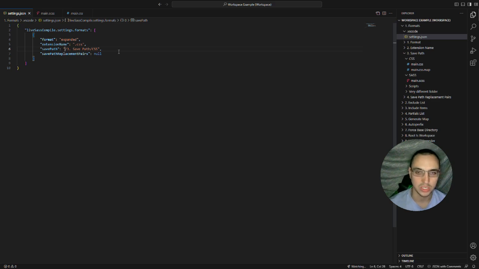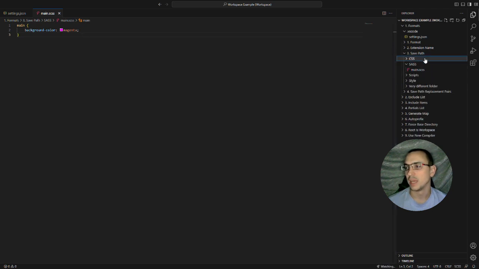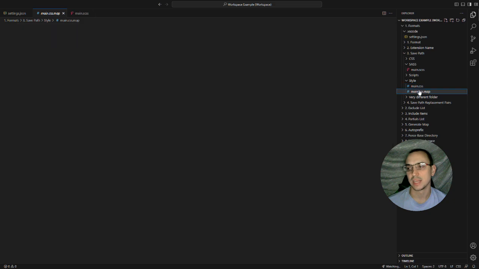As well, this extension allows you to say relative to the file that I'm working on, that's what this little tilde slash refers to there, that from where the file I'm working at, I want to go up one level. So again, to the savePath folder. And this time I want to save it in a new folder called style. Again, let's save that. Save this, and as you can see, it's gone up one folder, and now it created the style folder that I asked it to create, and then within that it's now dumped my new compiled CSS files.